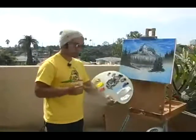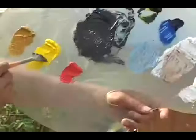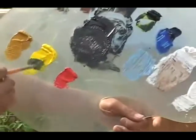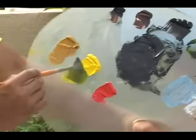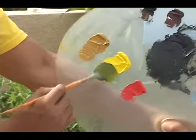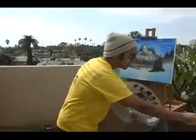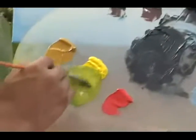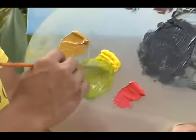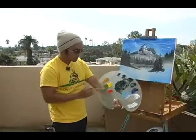Okay, now take the same dirty fan brush with that dark color on it, and we're going to go straight into the cad yellow. And when that dark color mixes with the yellow, you get this gorgeous green color, and we're going to use that as the highlights for the trees. I'm going to add a little paint thinner, because the golden rule when you're painting with this technique is that a thin paint will stick to a thick paint. And we're thinning the yellow, the green color down here.